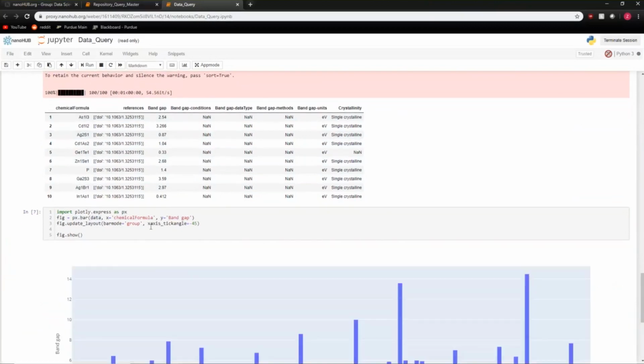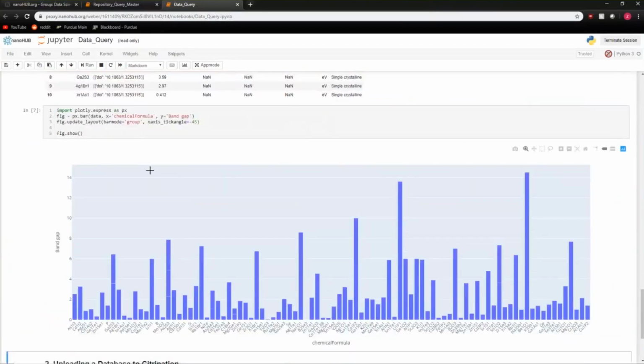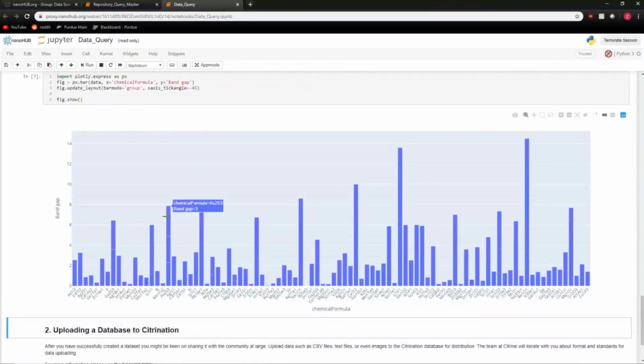All right, so here is a collection of band gaps for a number of different materials, all with literature references and sourced from the Citrine database. And now you can hover over them to see what the individual band gap measurement is. You'll notice that a number of these bars have two different values, and this would come from two different measurements of the band gap. There are a number of different methods to go about this through absorption techniques or other more advanced spectroscopy that I'm not an expert on, but maybe some of you in the room can speak on.